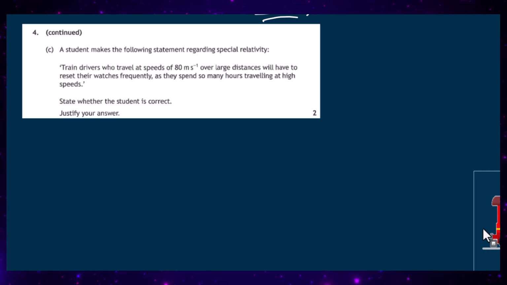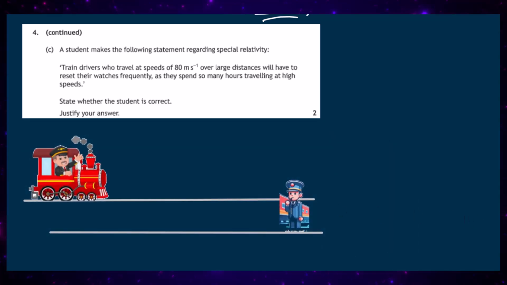Here's a picture of the train driver and an inspector on the platform. The inspector is at rest, and the train driver is moving in his reference frame, which is the train. Now, just like the last question, we can put in our letters. We can say that the train driver measures a certain time, maybe from one station to another, and he measures that as proper time t in his reference frame. The inspector on the platform measures time t prime, because they see this train moving past with a speed.